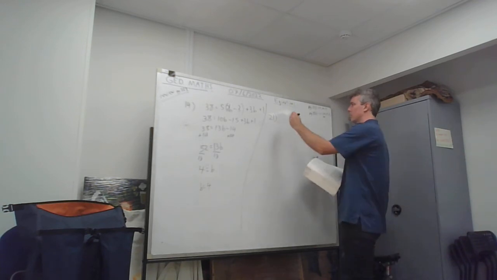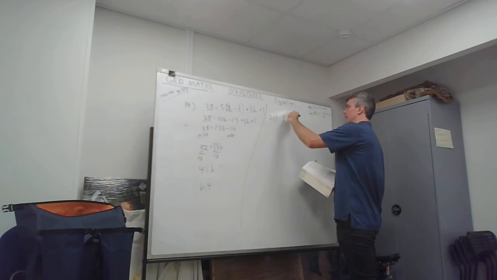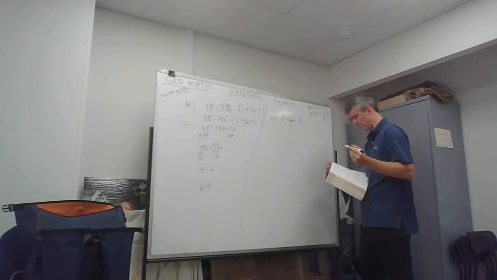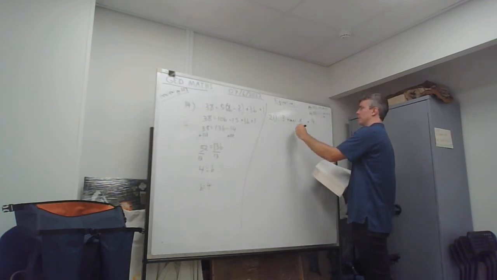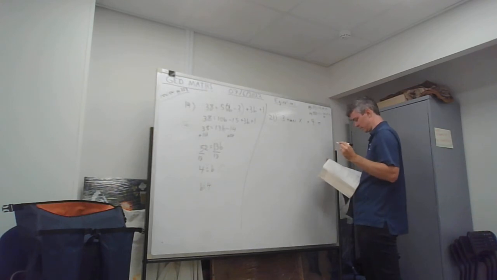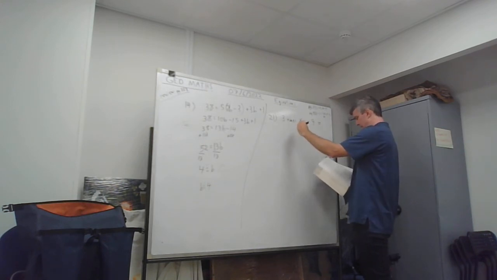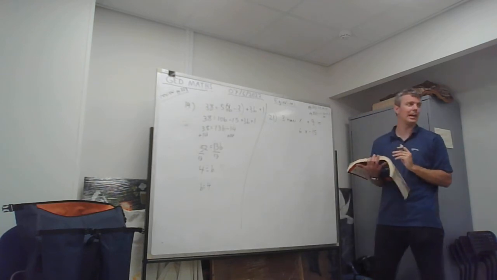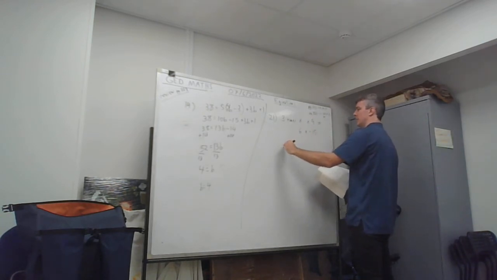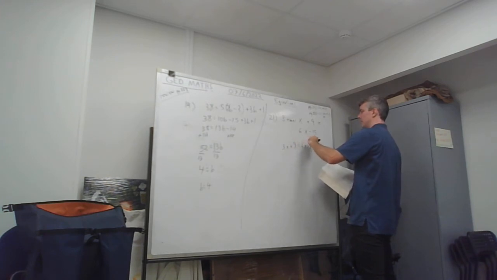So we have 3 times x, we'll just say 3 times x, increased by 9, so plus 9, is going to be equals 15 less than 6 times the number. So 6 times x minus 15, right? 15 less than. Yeah. So then we have 3x plus 9 equals 6x minus 15.